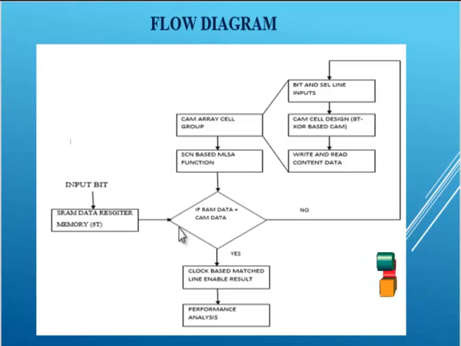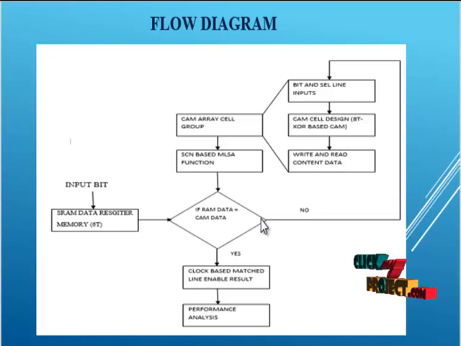After this process, we compare the condition for the RAM data equal to the CAM data. With this process we can design the CAM CMOS design. We design the 8T XOR CAM CMOS design. This design consists of two control lines and the selection line, the bit line and the control line of the CAM cells. This process is used to find the address bit line locations, to check the address level and apply the evaluation logic functions. It contains the CAM block that operates using self-timed control, the input controllers, and the process we can implement.